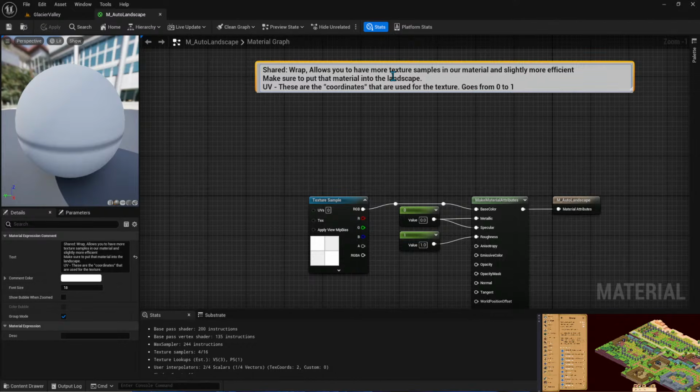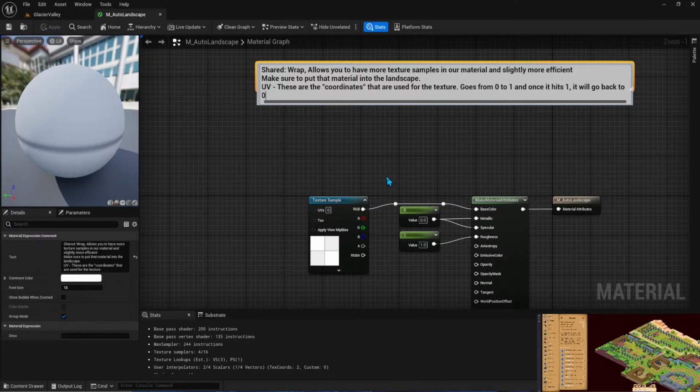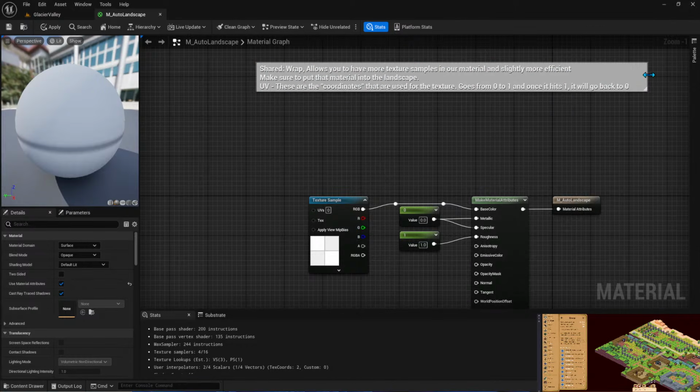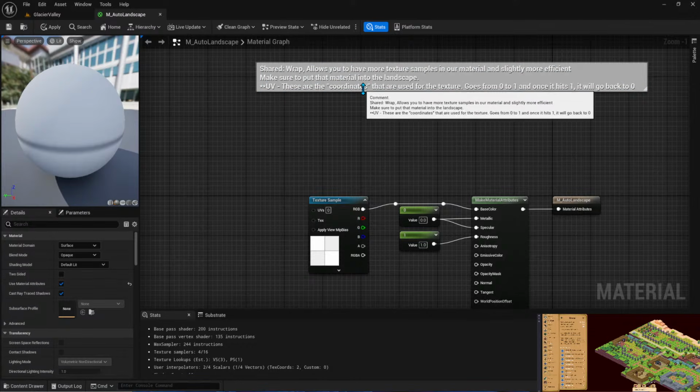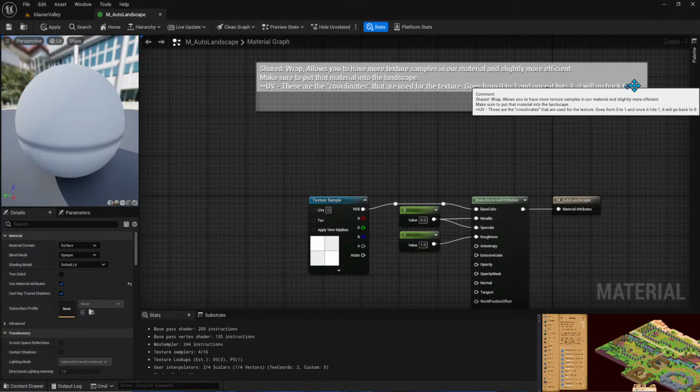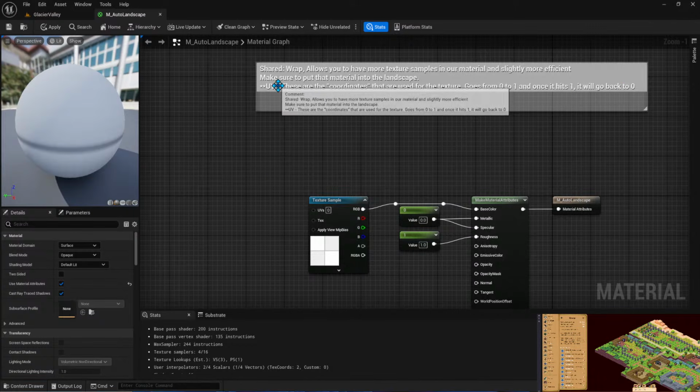Oh, okay. So it goes from 0 to 1. Oops. I said shoot. And once it hits 1, it goes back to... I'm going to have to do a little more research into this. So what we could do is put maybe 2 asterisks next to it to remind me to go look into this, so I have a better idea.